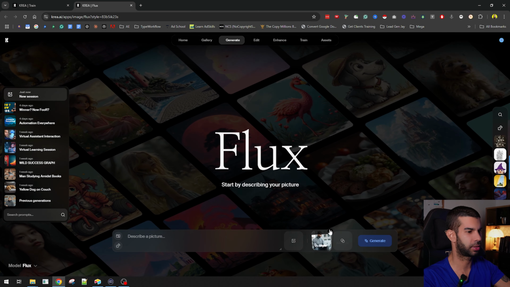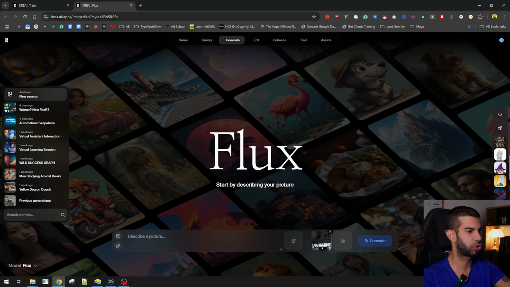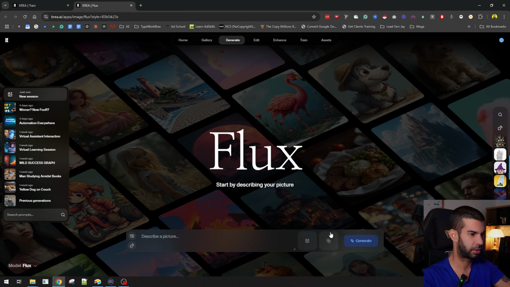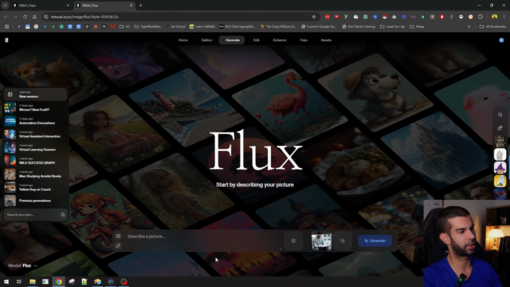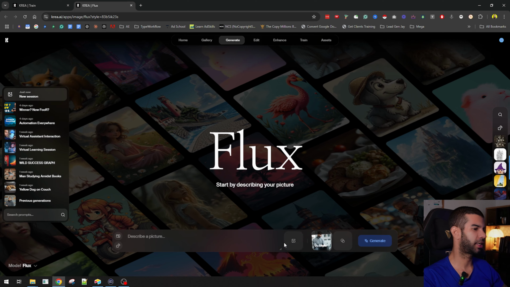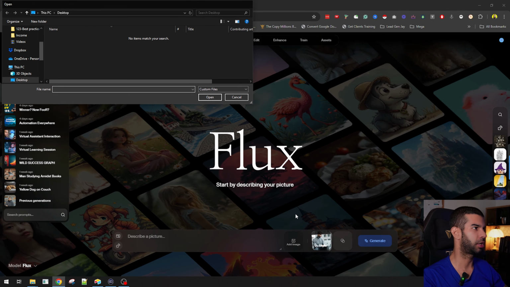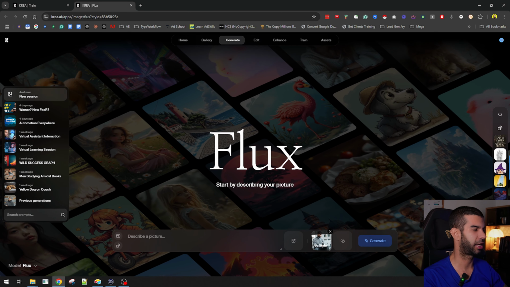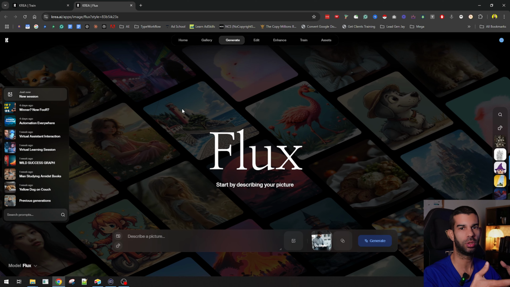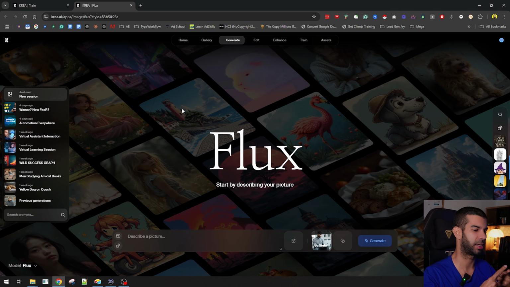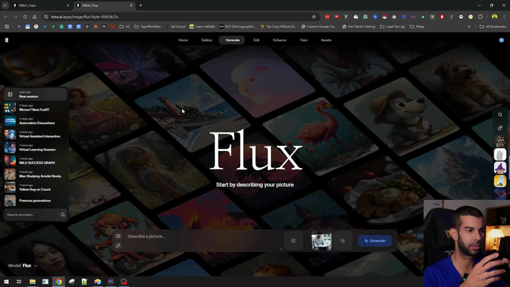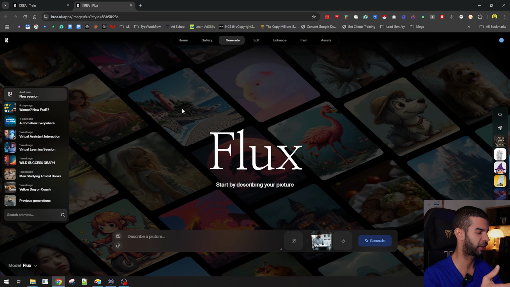So what this does is that it allows you to choose your style right here. So let me X out of that. I'm going to go to my styles and choose that. What I like as well is that I can also give it an image here in addition to the style that I have chosen, which means that now the image that it will create will be based on two things. Number one will be the style that I gave it, and number two is the new image that I provided.